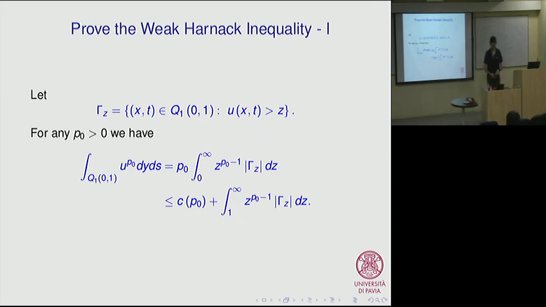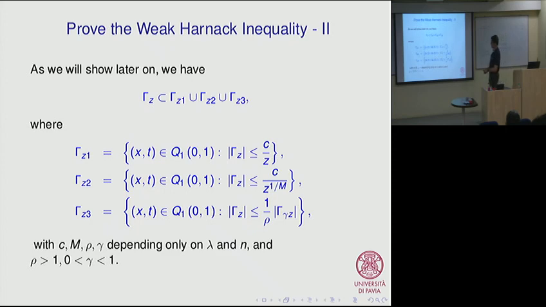So how are we going to do that? Because my point is, if I show that this guy is also controlled from above by a constant, then I have exactly what I want. So the problem lies in controlling this. But now I'm lucky enough, because I can show that my set gamma z is actually contained in the union of gamma z1, gamma z2, and gamma z3. I have to show this. So I claim that this is true. I take this for granted, that I can actually rely on the fact that gamma z is contained in the union of these sets, where gamma z1, gamma z2, and gamma z3 are these guys.